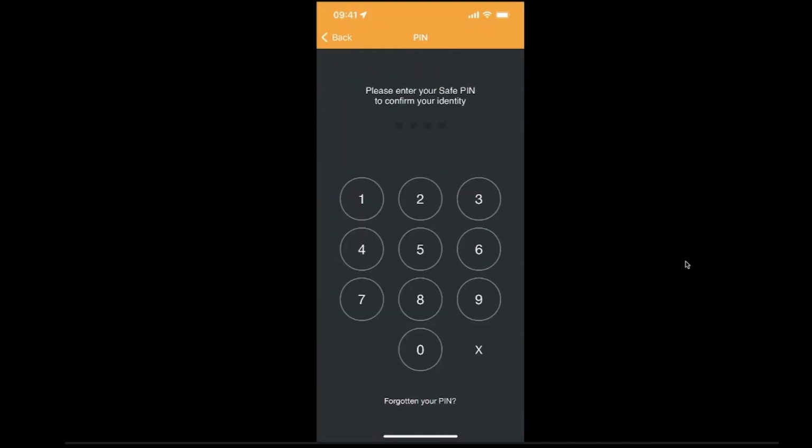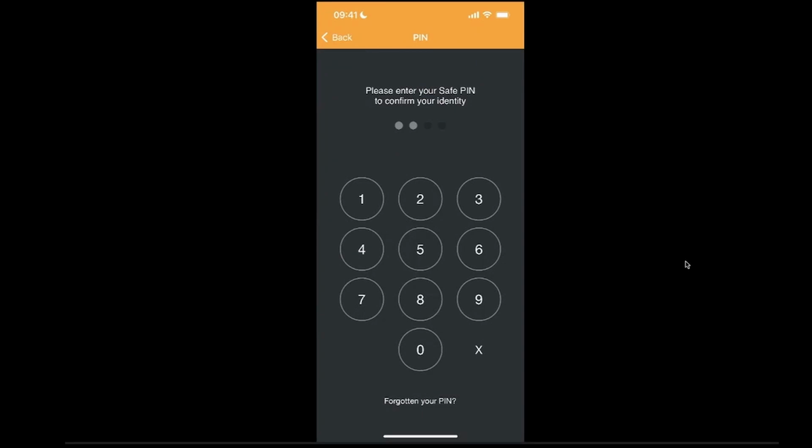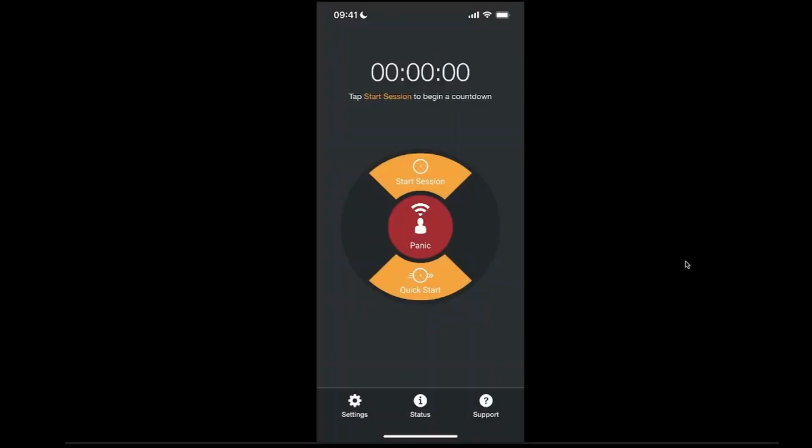However, if I put my duress pin in, it's going to extend my session by 1 hour. So I'm just putting in the duress pin now. And as you can see, it didn't take me to the timer, but it's extended my session by 1 hour. Again, once you've been assisted, once you've received the help you require, just press anywhere on the app and you'll be asked to put in your safe pin.